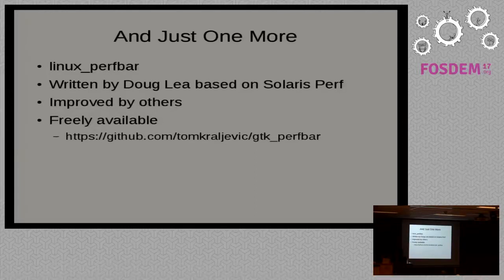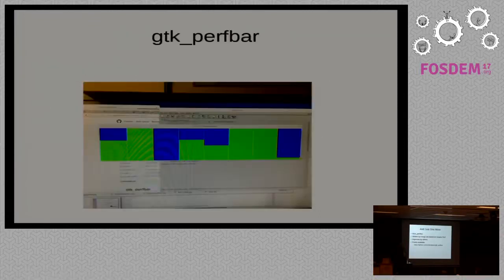This has nothing to do with making Linux and Java play better, but it actually makes the next demo section go better. I was an old-time Sun person, and I ran Solaris, and my favorite tool is the perf bar, because you can watch your program running and see if there are any problems, if you're not getting the scalability, if for some reason you're blocking. And so Doug Lea and then others have improved on it, and have put a version of this out that you can play with. And this is sort of an idea of what it looks like.